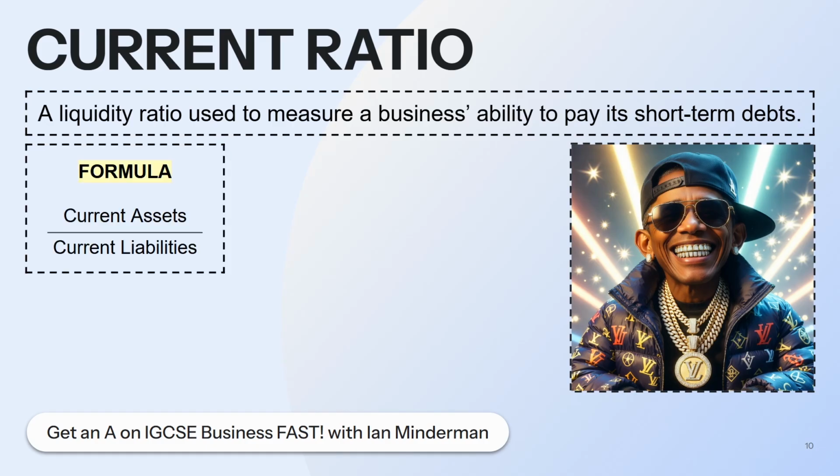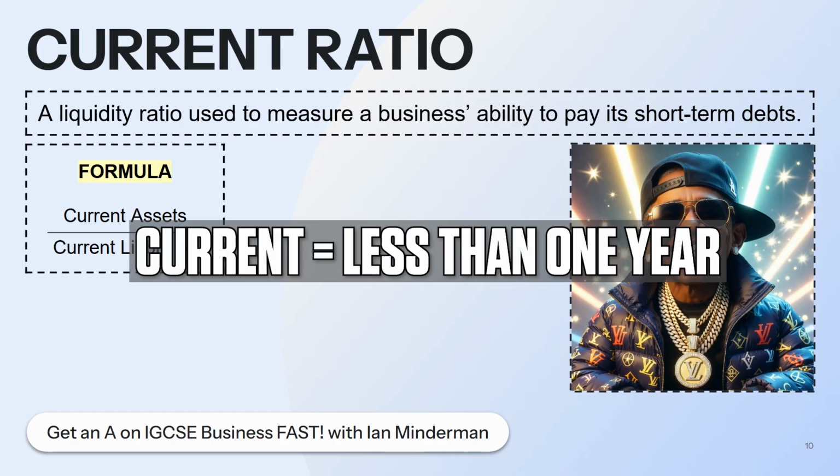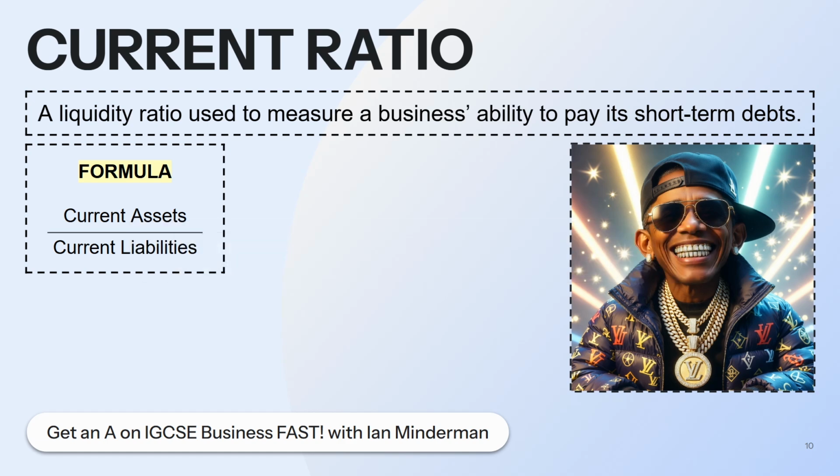The formula for the current ratio is current assets over current liabilities. Now, what does current mean? Current means anything that is going to be used in less than 1 year. Its useful life will be done in less than 1 year. So current assets, those are things like inventories, for example. Let's say that you have a clothing company and you have a bunch of t-shirts in a warehouse. You want to sell those in less than a year. You don't want to have those sitting around in the warehouse for 5 years, right? Another example would be printer paper and printer ink. Yes, that's worth money, but you're going to use that definitely within a year.